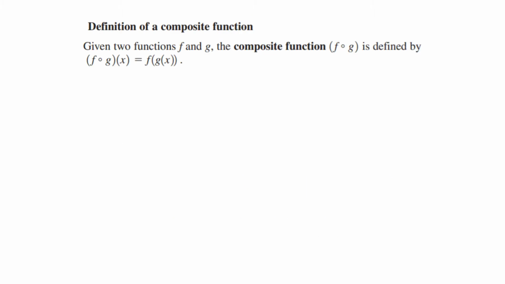So composition is a process to combine functions. If we have two different functions, f and g in this case, and would like to combine them, we denote it in this form right here. And note that whichever function comes first, the second function is applied into that first function. Let's understand what I mean by that with an example.